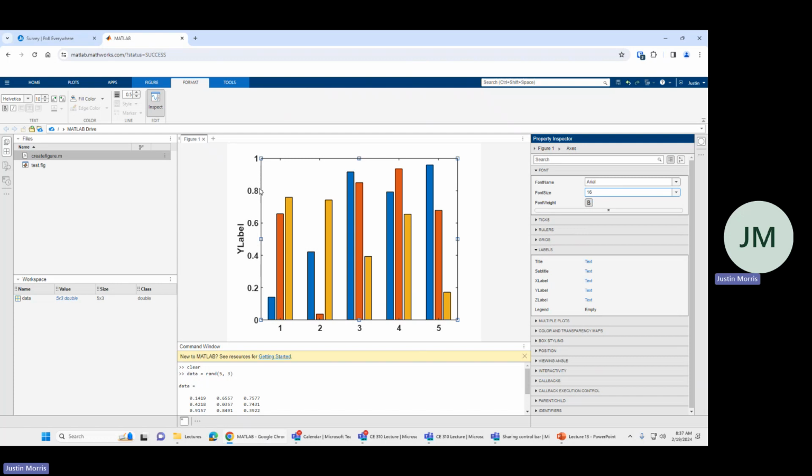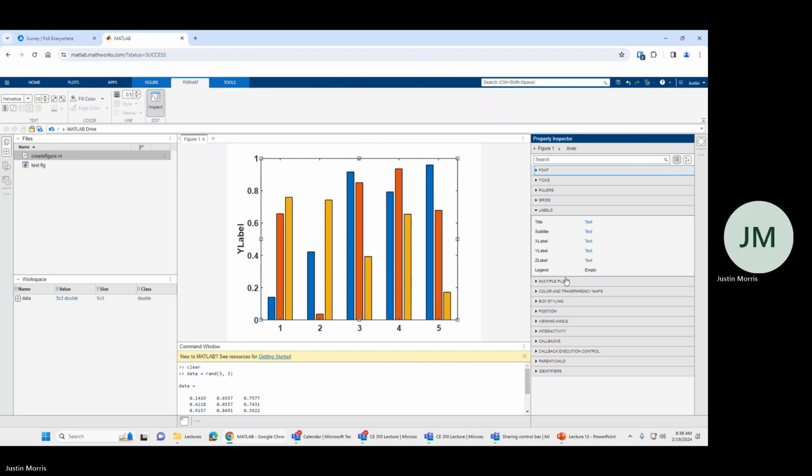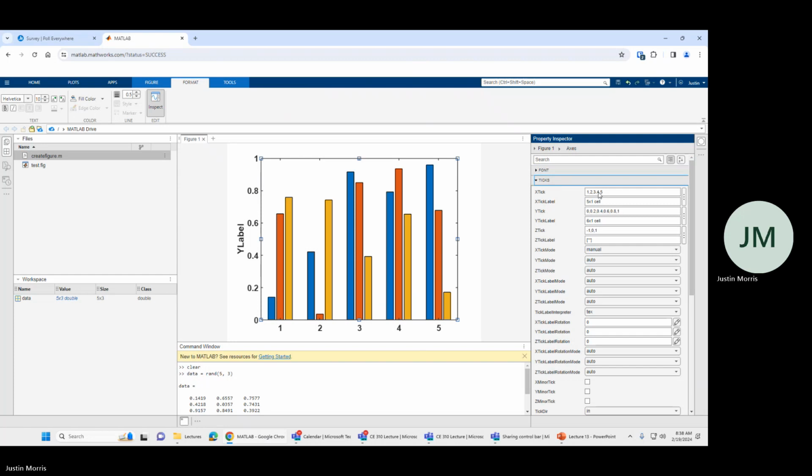And it also automatically adjusts these y ticks, x ticks to account for the size of the text. So if you want it to show more ticks, you can shrink this text, but if you want to make sure the text is still this large, you can go back to do the ticks and you can manually set them.